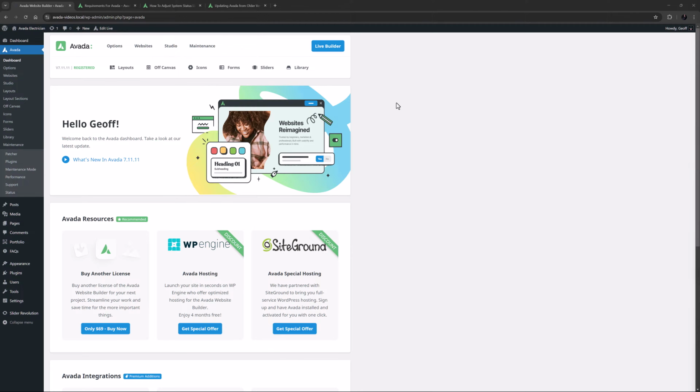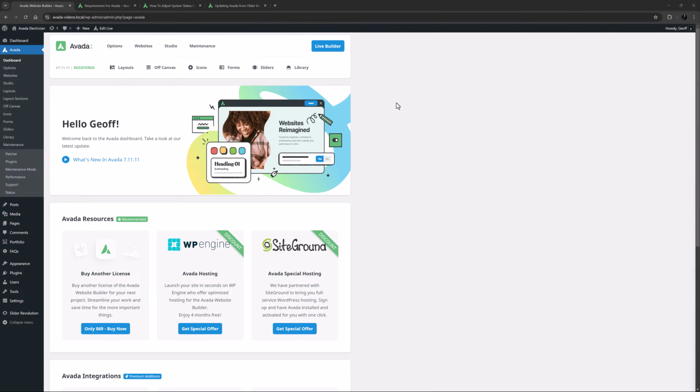Okay, let's begin. Before you update Avada, we recommend that you take a full site and database backup. This will ensure you're able to revert to a working point in your site in the unlikely event that anything unexpected happens. This is simply best practice when updating WordPress, themes, or plugins. There are many ways to do this, but it's beyond the scope of this video. Please follow the link in the description to read more about taking backups.